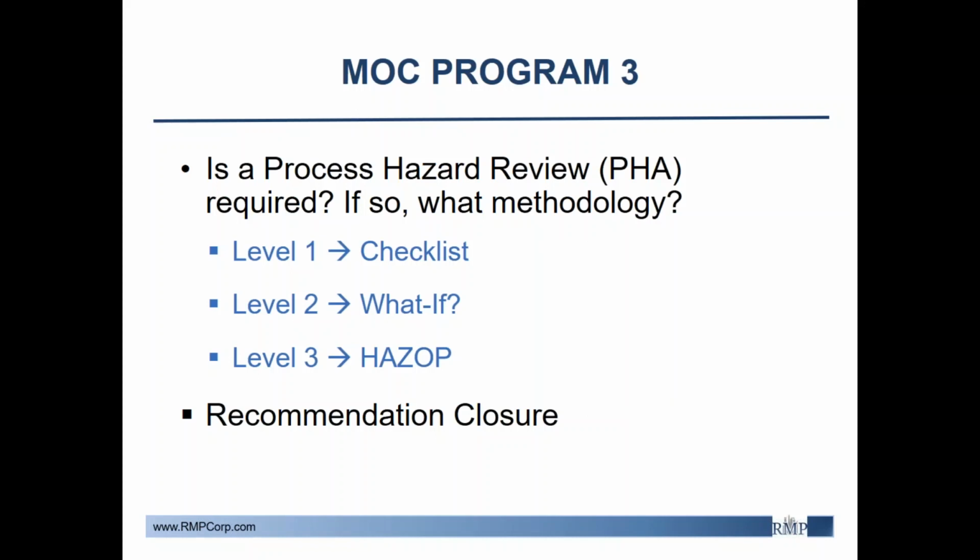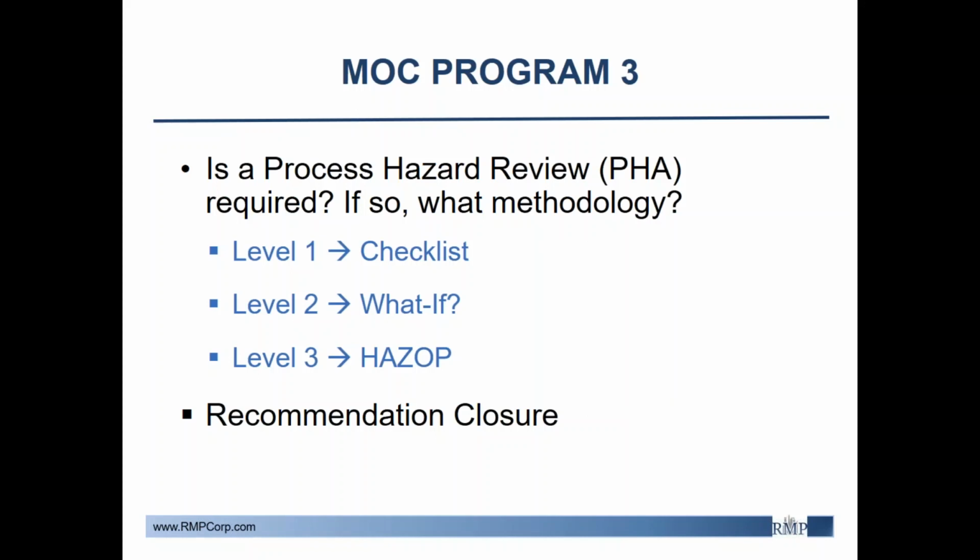Level 2 would be classified by any of the following characteristics: increased chemical storage inventory, modification of piping and valving arrangements, change in specifications, change of pressure, temperature, flow, level outside of normal operating range, changes to safety systems or alarms, new modes of operation, etc. Any of these changes would warrant a what-if review. Level 1 would be classified as anything left over. For example, minor changes to the system, and can be reviewed using a checklist. These would have to be predetermined checklists based on the specific type of equipment.